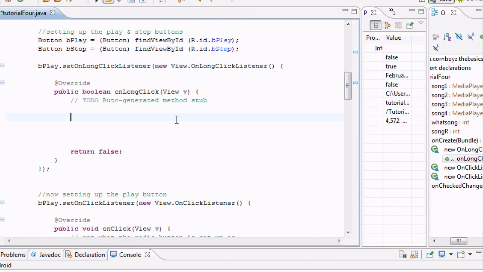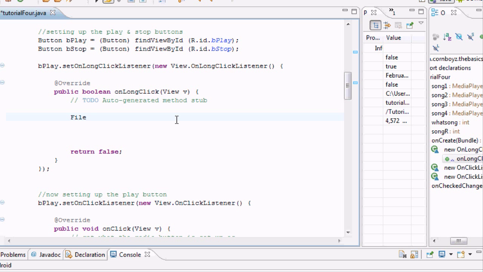And what we want to do is get an input stream, and that's what we want to take in, and then we're going to have to use an output stream to save that data to the phone. So we're going to need both the input stream and the output stream, but we also need a file path and to create a new file. So first we're going to set up that path and that file that we want to create.